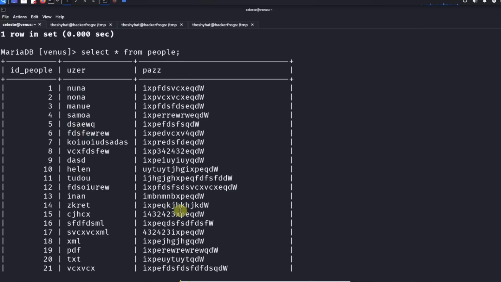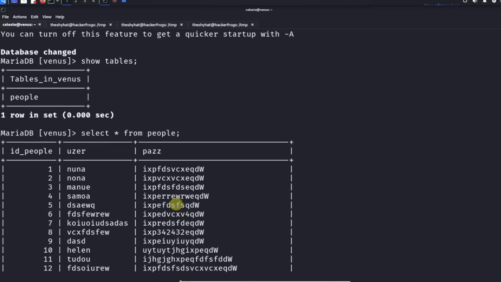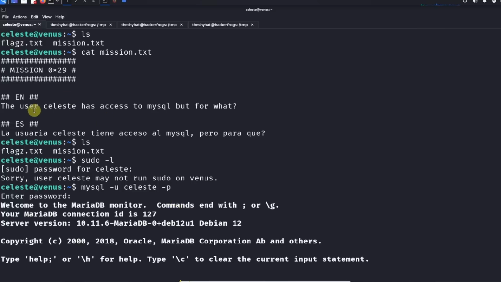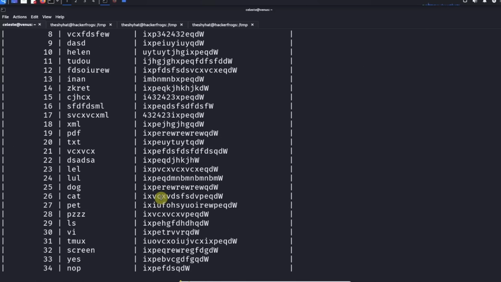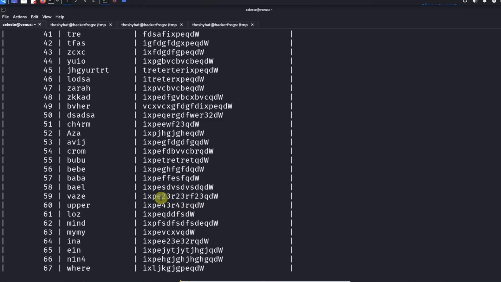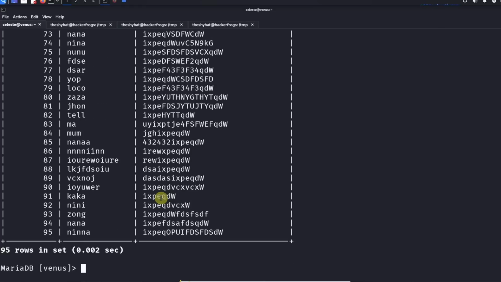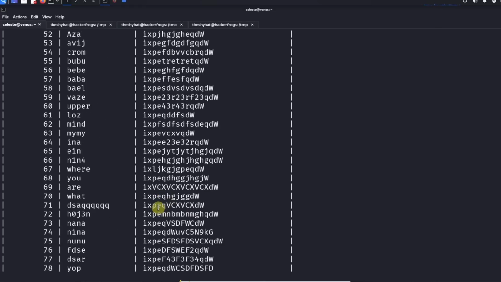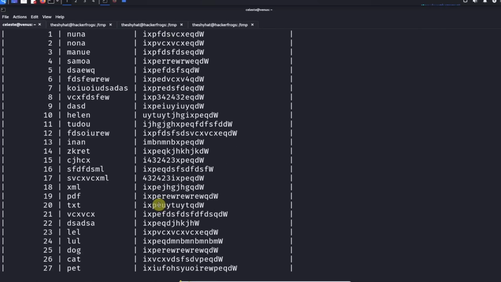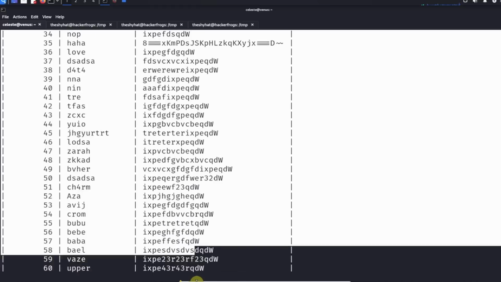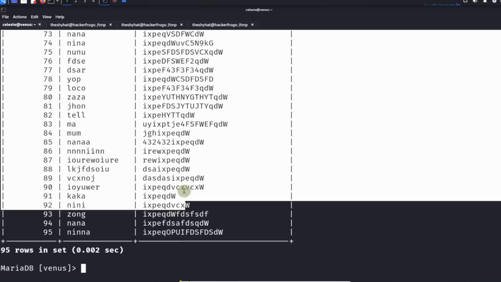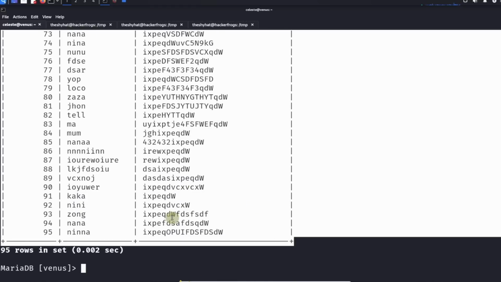So remember that we're looking for the Nina users? Whose password are we looking for? It actually didn't tell us why we have this information. So what we can do is manually copy all this information and turn it into a file. So we're just going to copy this entire table here.